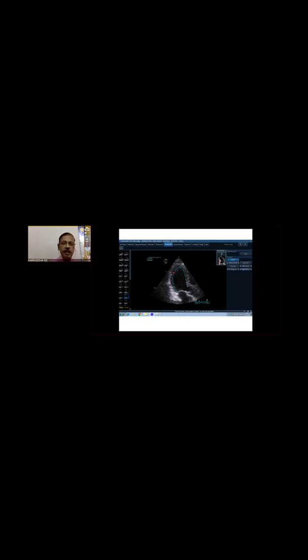Once you are satisfied, you will get this type of picture where you can find the endocardium is totally delineated. And you will get all the 6 segments of a particular view, and it will show if it is okay. When it is okay and you are satisfied, then press approve. When you press approve, you will get this quad type of format. What are the 4 things you will get?